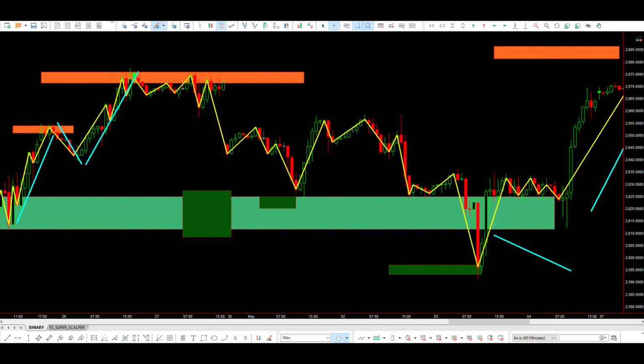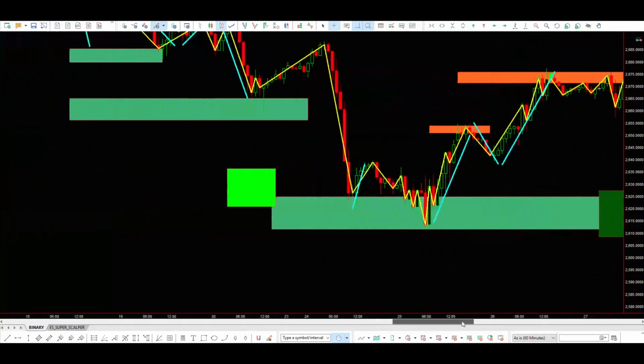Now, I'll also give you a bonus where we can use this to also time the market. So now here, what's going on is we go back. Let's stick to this whole structure so we know we're understanding the game.